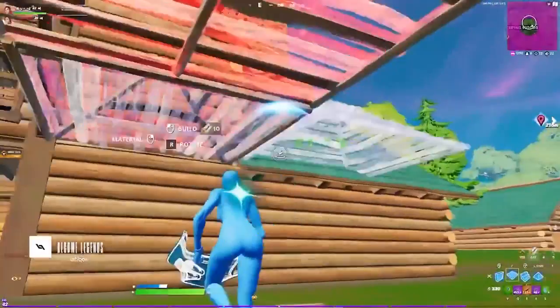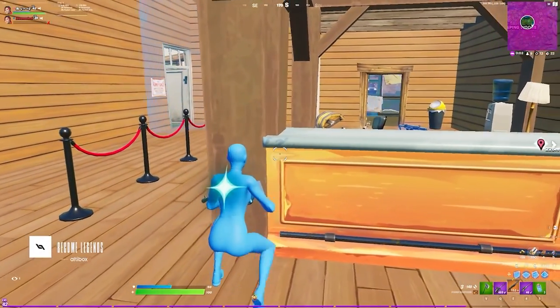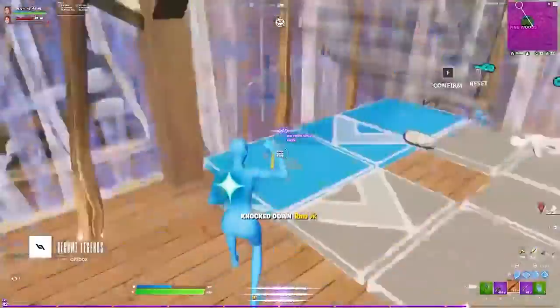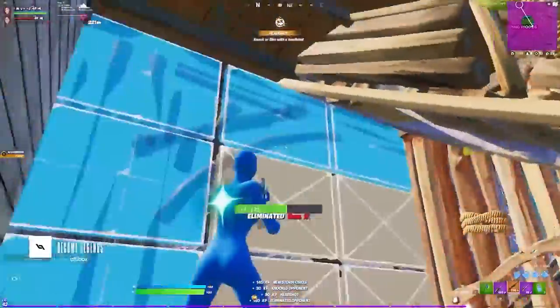So if you get a lighter weight mouse, your building and editing will usually be a little bit better, as you can flick a lot faster. However, your aim might struggle a little bit and it might be pretty inconsistent. So if you go with a heavier mouse, your aim will definitely be a little bit better.